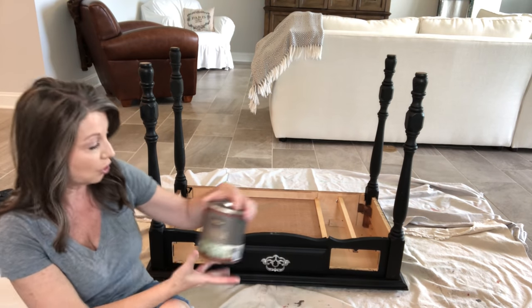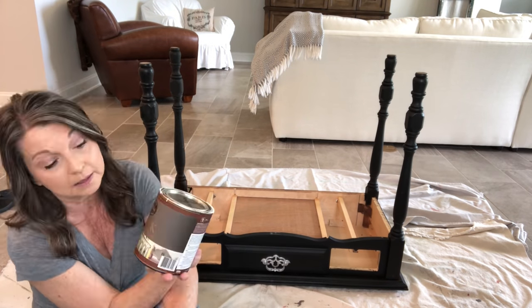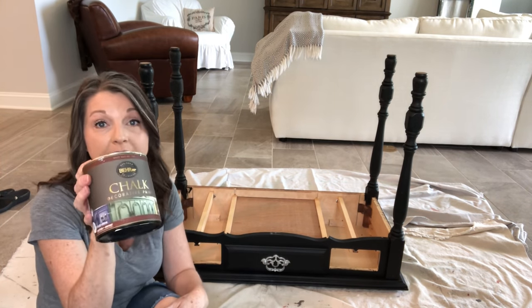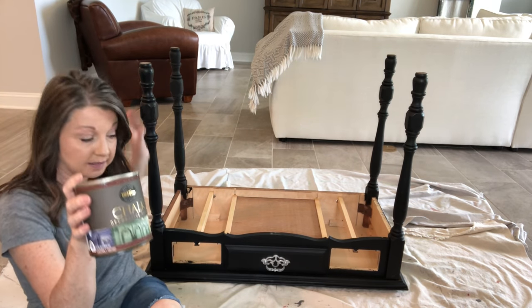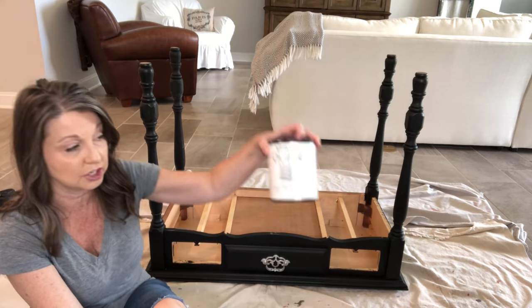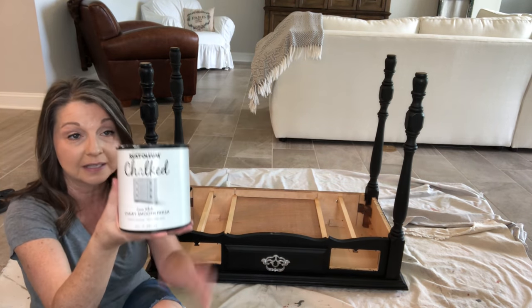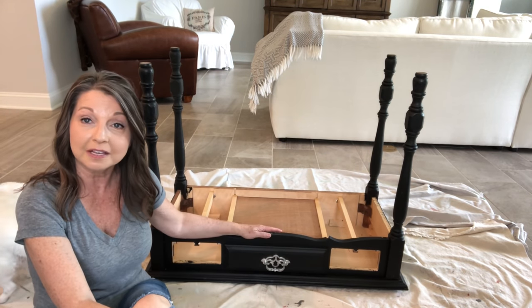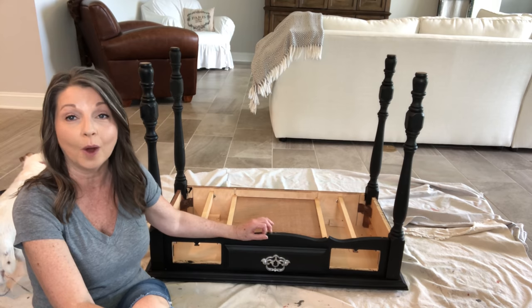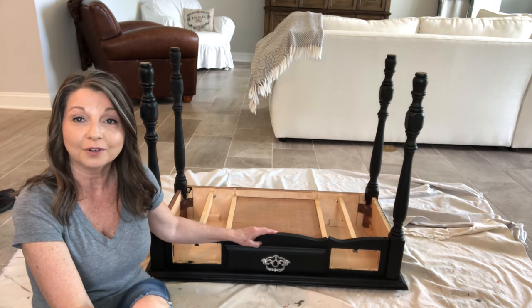Now I'm going to start the table with the bare chalk paint in white. I don't have enough of this to do the entire project, so I'll probably get two coats on the legs and then come back and do the last coat with the Rustoleum chalk paint in linen white, because this is what I want everything to finish up looking like. Now I want everything in my craft room to be white, so that's why we're going to do this little makeover on the table.